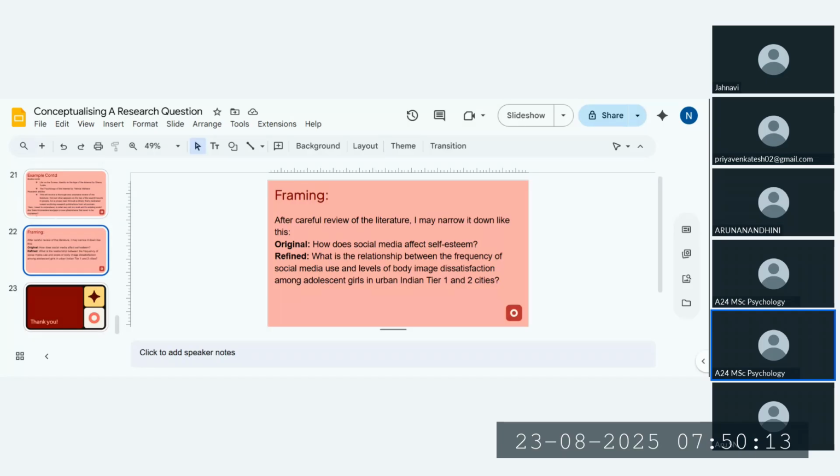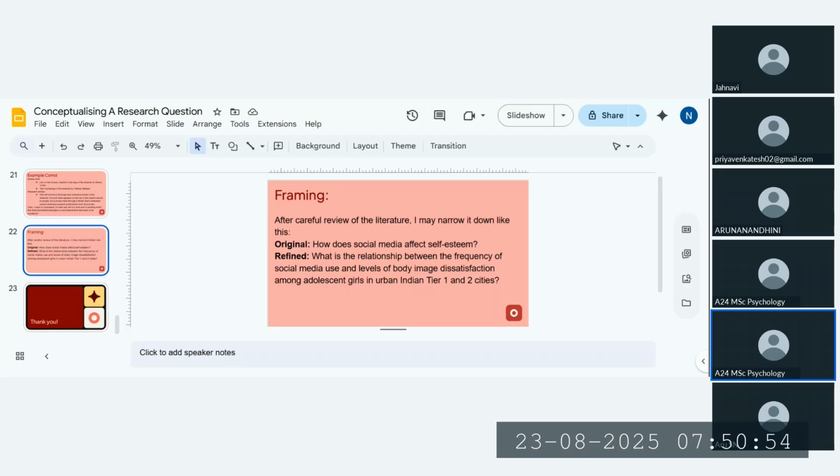Simply adding geography to an already researched topic doesn't make it original or of value. Teenage brains may be the same in Europe and USA and in India and China. So why should this question, which is already researched by so many people in this world, add value when I add Indian adolescents? So maybe we can justify this by saying that existing literature supports that adolescence is viewed and experienced differently in Eastern cultures. Maybe tier 1 metropolitan cities can be compared to Western cultures.